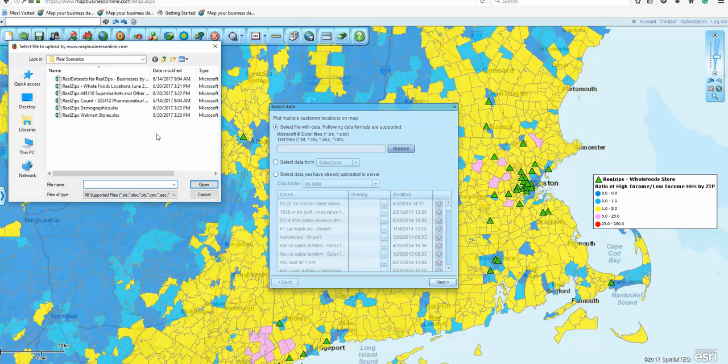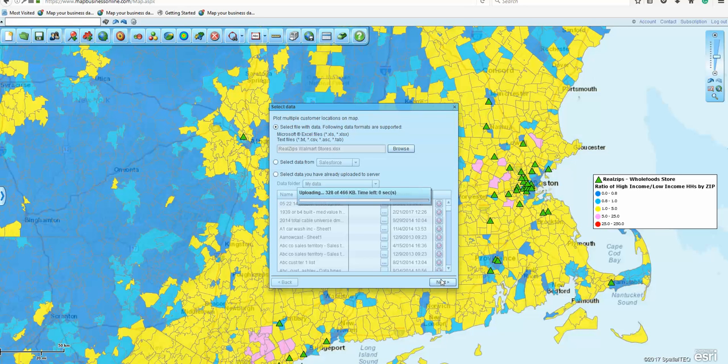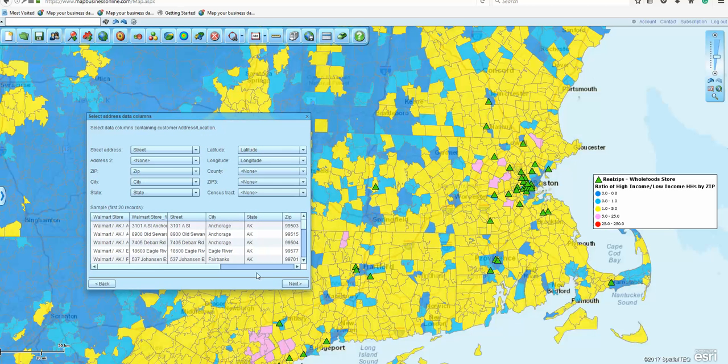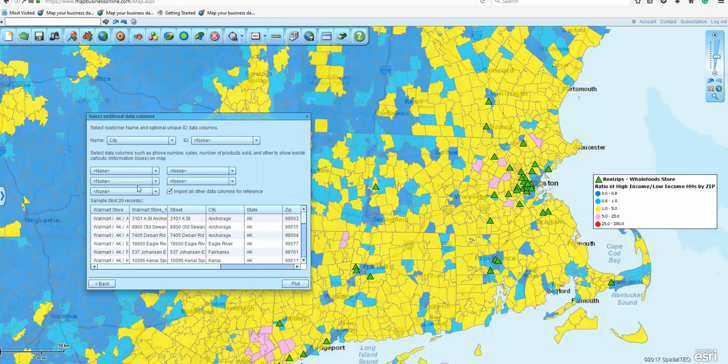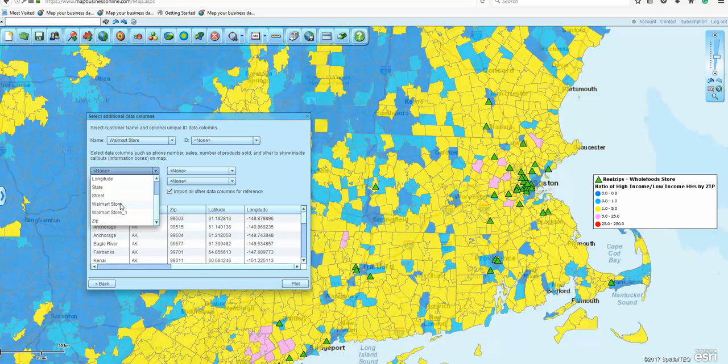And I'm just going to import another set of stores here, going through that process just to talk a little bit about visualization and how we import data. In this case, it's just business locations for Walmart. We make sure everything's falling into place, and then we decide what we want to label things as, and other information that we might want to include in our fields within the label. So I have up to 5 different labels I can use here. I won't spend too much time worrying about that. I'm just going to plot that on the map.